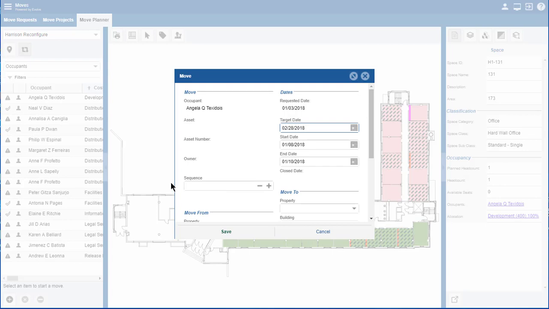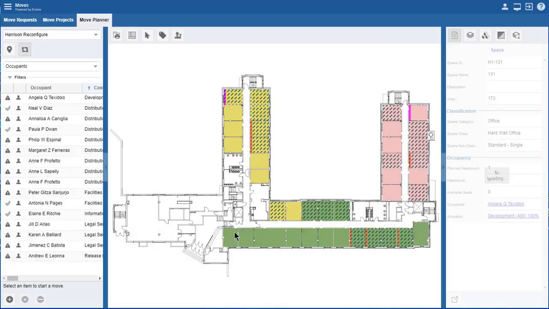The other thing you can do here, depending on how sophisticated you want to make it, you can put sequence numbers in this box right here. And this kind of defines the order of how we need to move everybody. So if we're dominoing people, we're moving people from A to B, B to C, C to D, you've got a way of moving them in a sequence that makes sure the space you're moving the person to is open by the time you get there with their stuff. So that's the purpose of the sequence box. So now I'll save this transaction.